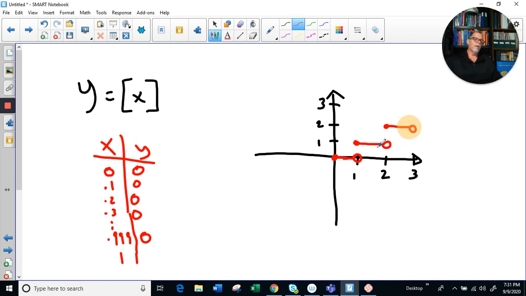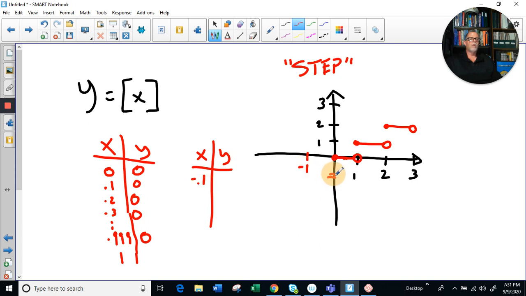Okay? Now, what about going backwards? Let's do it this way. If I had, let's start another one for the negative side. If I had negative 0.1, as soon as I got to the left of 0, what's the greatest integer not greater than? It's going to be negative 1, isn't it? So right when this goes over here, it drops to negative 1. Right? Not at 0. But right next to it, and then all the way across until it hits negative 1. At negative 1, it's going to be negative 1.